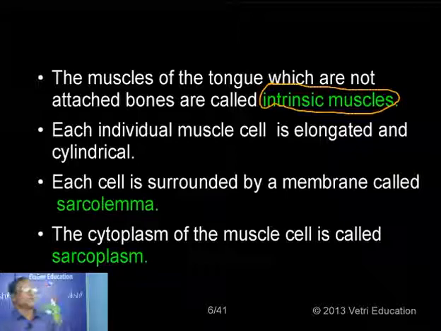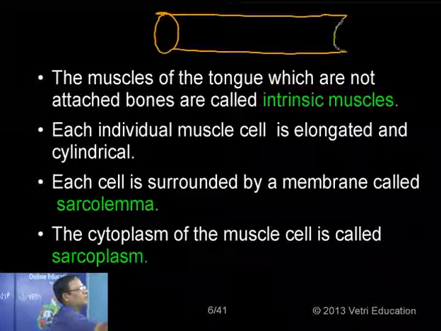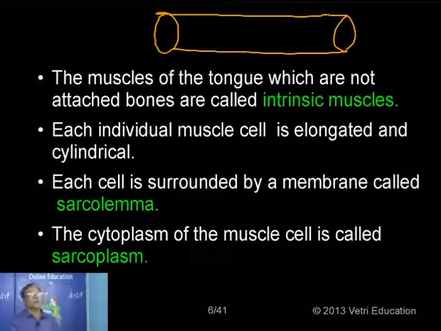Now, what about the skeletal muscle cell? If you take any muscle cell, it is normally elongated and cylindrical in shape, like this. Each one has an outer membrane, called the sarcolemma. This is nothing but a modified, specialized cell, having no power of regeneration, having no power of division, but possessing certain characters: relaxing, contracting, but never expanding.